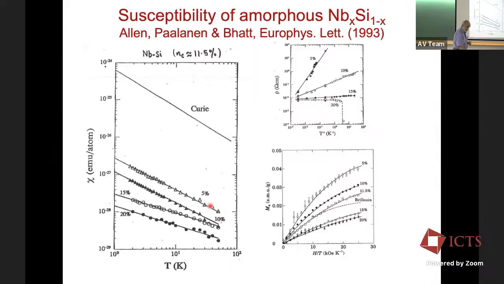Well, you can actually check that. You look at the magnetization curve, and you find the magnetization does not fit a Brillouin function. It's clearly not a Brillouin function. So it's suggesting that whatever these local moments are, they are exchange coupled. And so the magnetization is not linear like in a metal, and it's not Brillouin like for isolated spins. It is something intermediate, which is very similar to what happens in phosphorus doped silicon. So even though we weren't able to do that quantitatively, it's very clear that the same physics is taking place, but on a much lower scale in amorphous niobium silicon also. And so presumably in almost every system that undergoes a metal insulator transition.